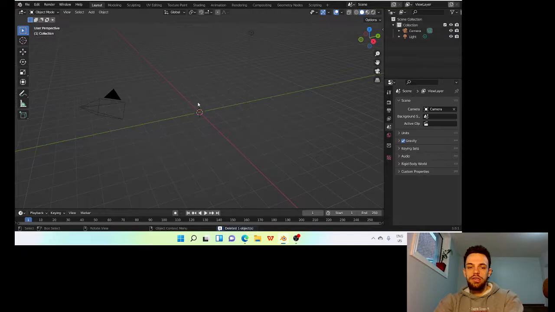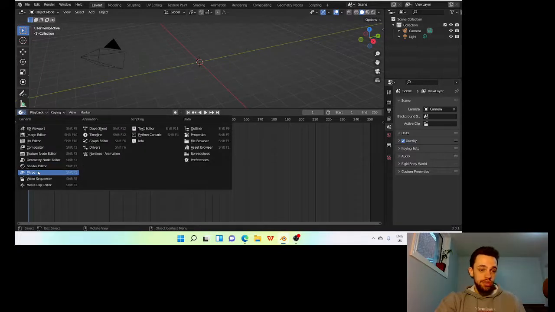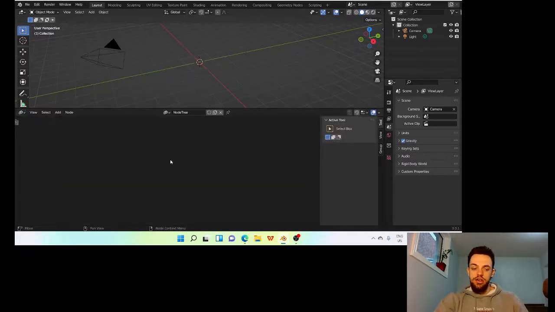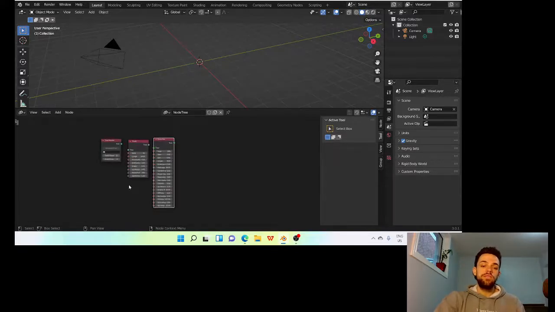Then I'm going to delete the cube and pull this up at the bottom and switch into the mTree editor. I'm going to hit new, and with Shift A I'm going to bring up this box to add in the tree mesher, the trunk node, and the branch node. There's also some new nodes here. I just got this updated version of mTree myself, and I haven't played around with these yet, so I'm not going to use them. But this is all you need to create a tree.